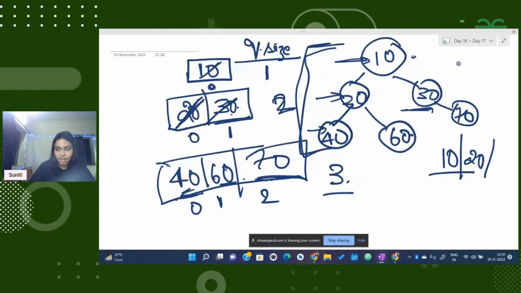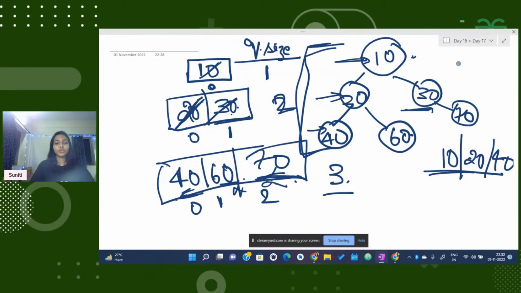So 40 is in our answer vector, so we have added 40. Are 60, 70 in our answer? No, 60, 70 are not part of the answer.